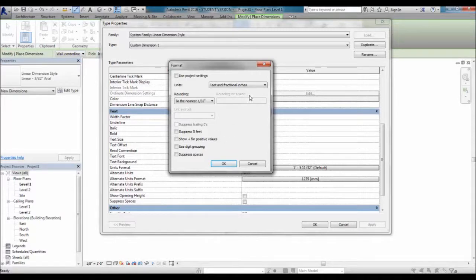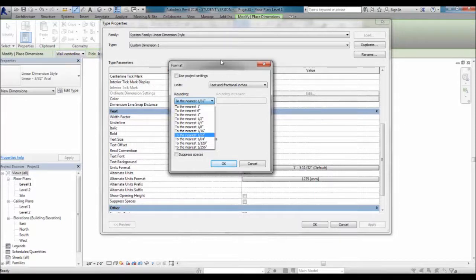But the rounding that you're going to need to show is going to differ from plan to plan. If you're looking at a regular floor plan, like I said, you might be fine with 1/32 of an inch. If you're doing something like a site plan, you're probably not going to want something rounded to a 32nd of an inch, because a site plan has a much smaller scale, and things aren't going to be as accurate because you're not going to see them as much. Plus, when you're thinking about landscaping, where to place trees and things like that, you don't get very exact with that kind of stuff.